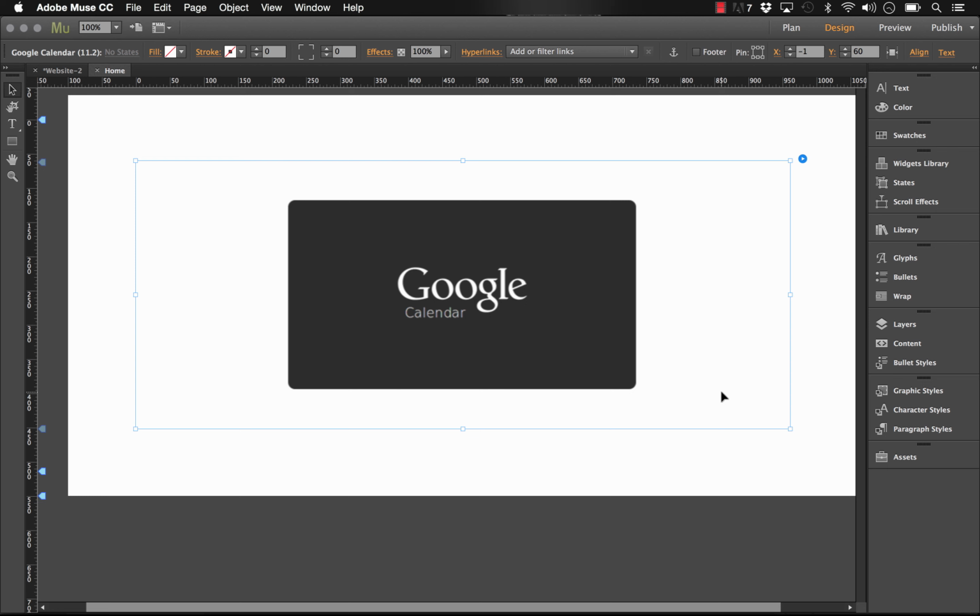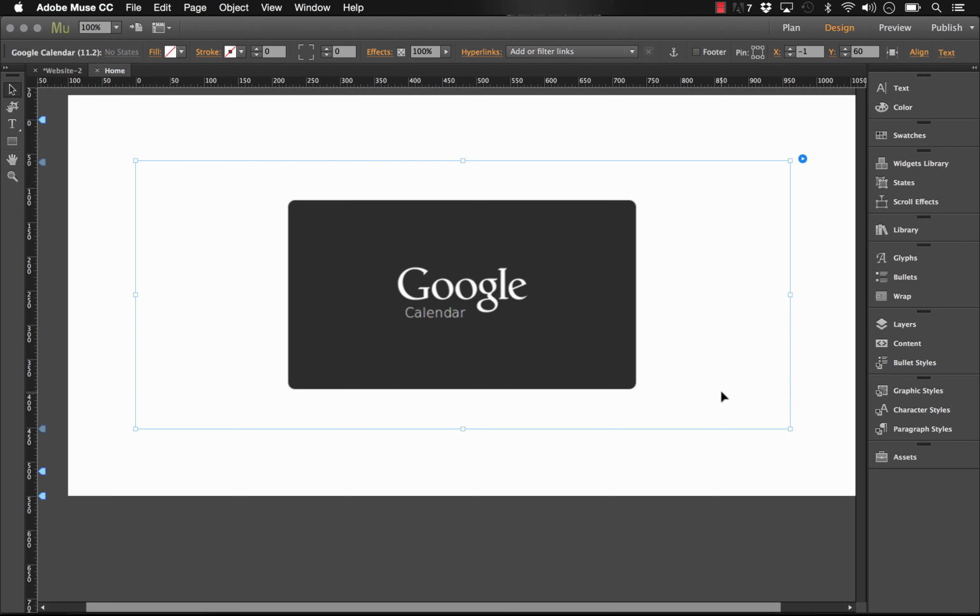We have a new widget ready for you today called the Google Calendars widget. This is a great little widget that allows you to embed your public Google Calendar directly in your website. As you can see here on our demo, if we scroll down a little bit, we have this Google Calendar embedded. And of course we have controls for moving back and forth through days.